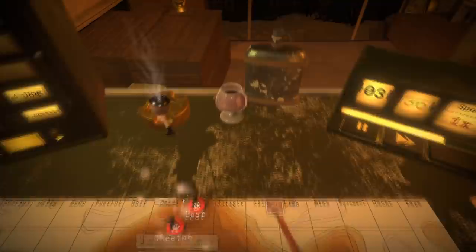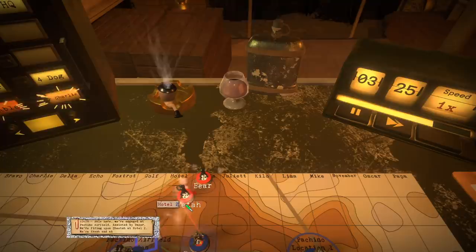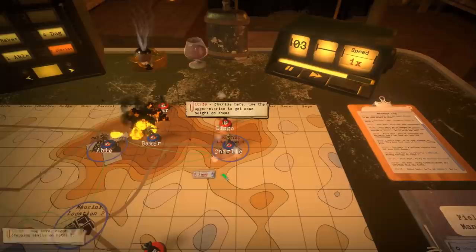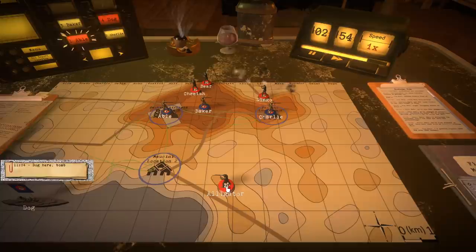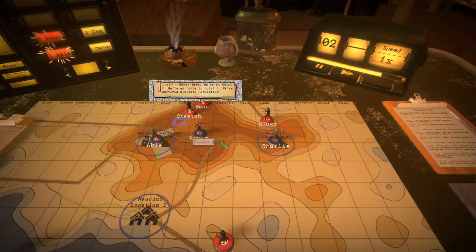Able, report status. Dog, fire barrage at Hotel 2. Dog, cancel barrage. Dog, fire barrage at Lima 2. Boom! Baker, report status. Baker here. We're at Hotel 2. We're at Route 2. Hotel 1. We've suffered moderate casualties. But why are they moving to Hotel 1? I didn't tell them to go there! Baker, move to location 2.